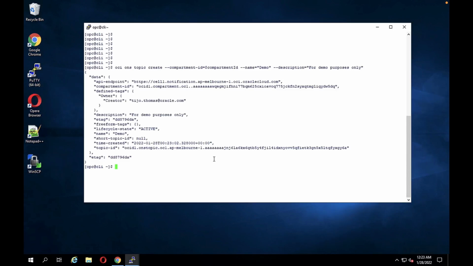We have now created a topic named as demo under the compartment. Take a note of the topic's OCID here, or we could run the command to retrieve that specific value. Let's run that command.